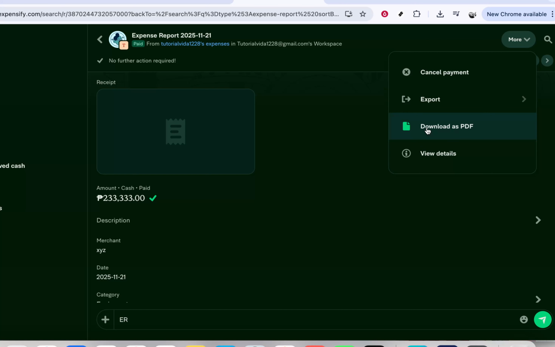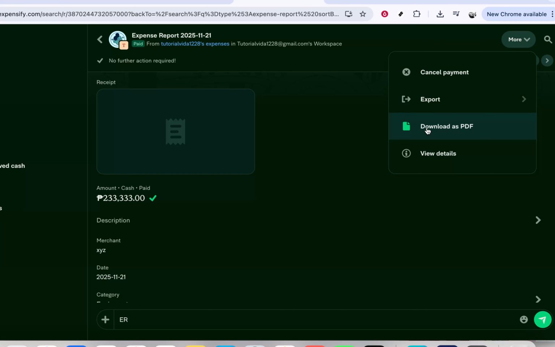If you don't immediately see the export options, you may need to click More again within a submenu. Some layouts expand a secondary menu where the export and download choices are grouped together. Click More once again if necessary to fully expand these options.